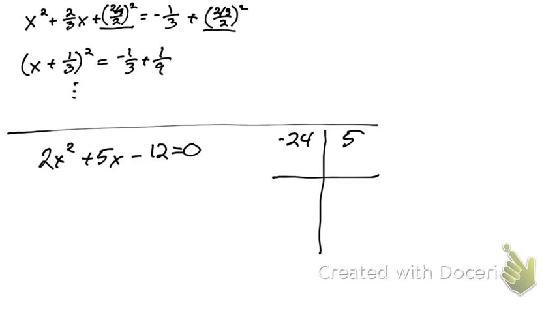When you do enough of these problems, you recognize numbers. So what I'm looking at in my head is the 2 times 12, and then I'm looking at the 5, and I'm asking, can I get two numbers that work for that? So if I was starting out this problem, before I would complete the square, me personally, I would look at negative 24 and 5, and I'd quickly look at the factors of negative 24, and I'd ask myself, are there any that add to 5?